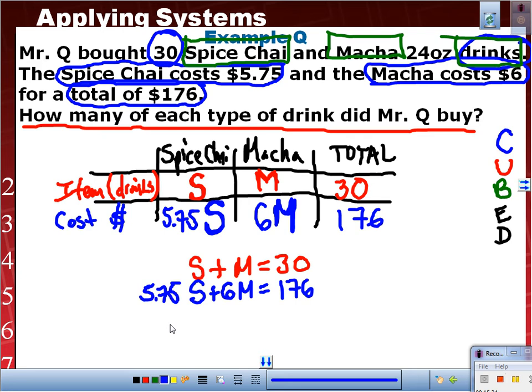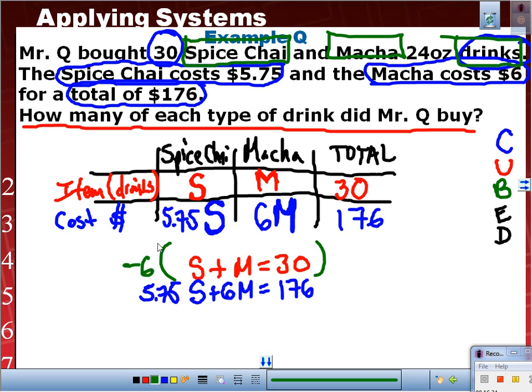Think about this. How many methods do we know in solving a system of equations? Tell your neighbor which method would be the easiest to use for this one. Elimination. Okay, so if you want to use elimination, look at it. Now let's make a decision. Which variable would you like to start eliminating first? M. Let's do M so we don't use the decimals. Okay, that makes sense. Which means we need to multiply this one times what, everyone?